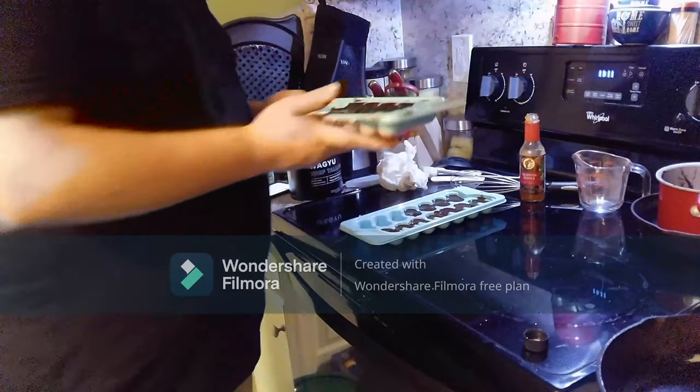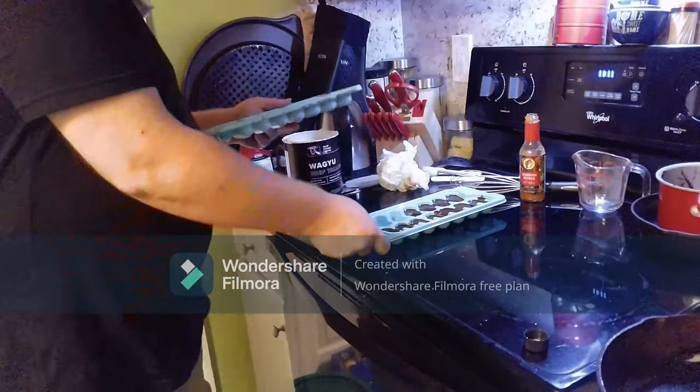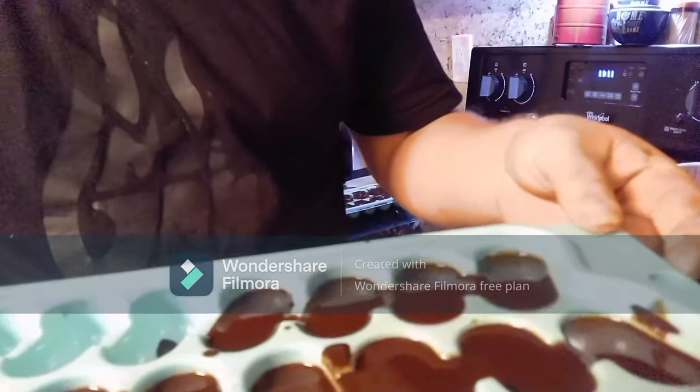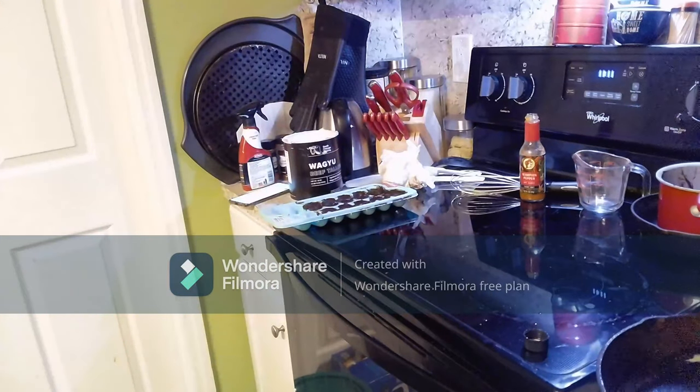Alright, DeathSpawn Mafia. So here in this moment, what's going to happen is I'm going to be showing you these chocolates. I'm about to take them and put them in the fridge for 2 hours. The one with the red label is the spicy one, the liquidy, nice and perfect looking chocolate right there. That's the regular chocolate.